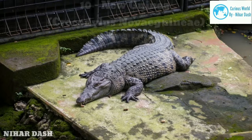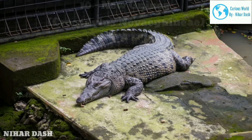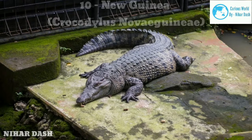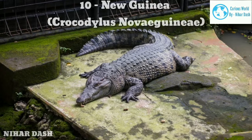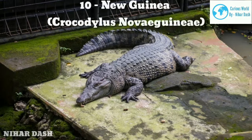The average length of a New Guinea Crocodile is about 8.9–11 feet (2.7–3.3 m) and can weigh up to 295 kg. The New Guinea Crocodile feeds largely at night on fishes, water birds, rails, and different vertebrates such as amphibians and reptiles. Its young ones feed on aquatic invertebrates and insects. They are also on the list of critically endangered, but regulations have been put in place to ensure the population stays at decent levels.